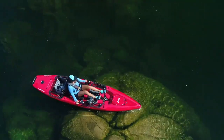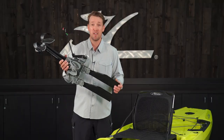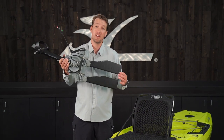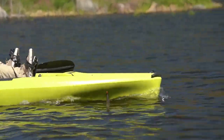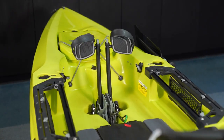So if you contact an obstacle underneath the water, you're not going to damage your drive. Your fins are simply going to fold out of the way, and when you start pedaling, engage right back into position. We also have a patent on our fin design, which make our fins the most efficient fins in the world, as well as turbo fins. That's going to make the Mirage Outback very fast. That's our fastest fin design.